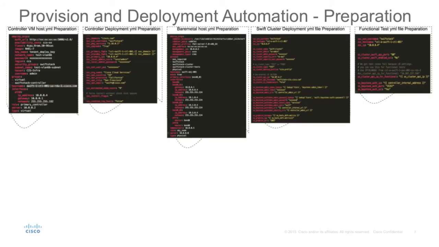What you can see here is that before starting, you just prepare the YAML file. The first one, on the left-hand side, I know the characters are small, just bear with me here. Basically, you just provide the VM profile, because the controller runs on a VM: flavor, images, security group, whatever you want, put it over here. The second thing is we will install the controller on the VM, right?